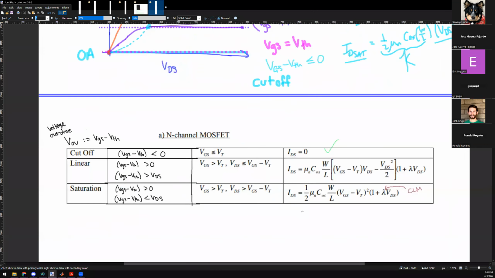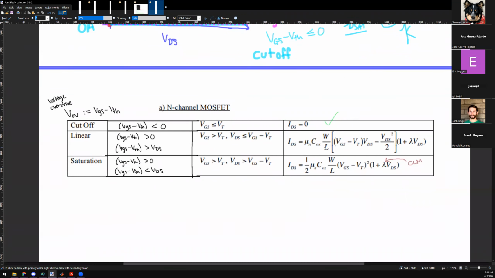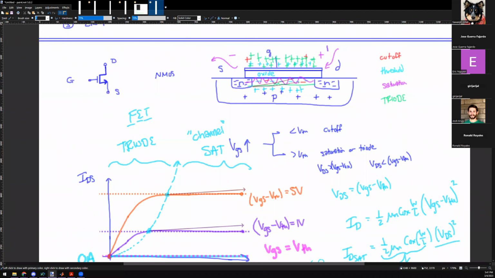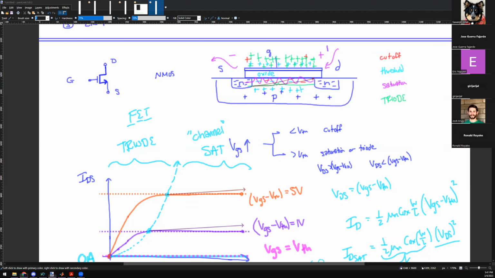Okay, so here are the equations. Can you discuss the pinch off too? Channel pinch off. Pinch off is when you hit this point and then you're technically not conducting. It should correspond to the threshold, I believe. When the threshold just hits it, the triangle barely reaches. That's my understanding. Is that not correct? That's correct. Yeah, that's about it.